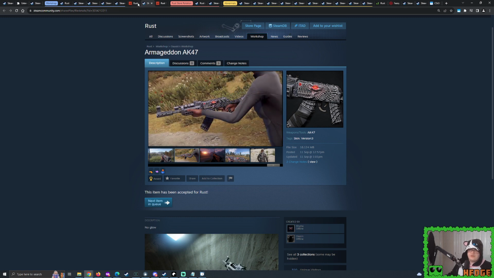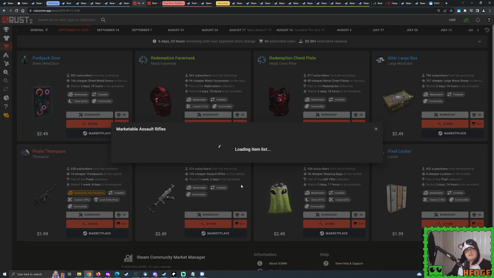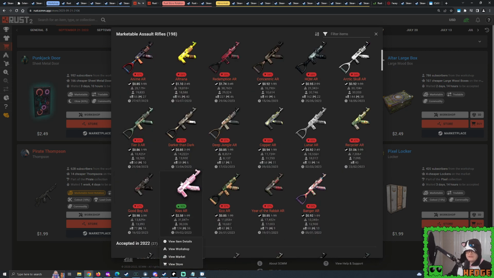So, this is where we take a look at all the AK-47 skins that came out this year, and we just kind of stare at the camera and just say, yep. Only 2 skins are holding their value at the moment.